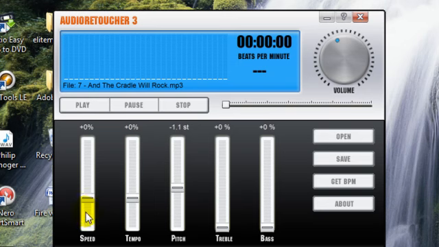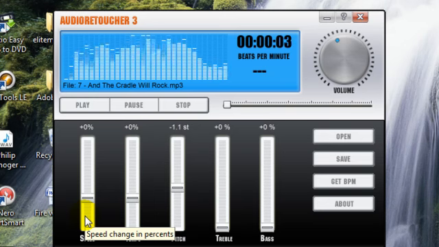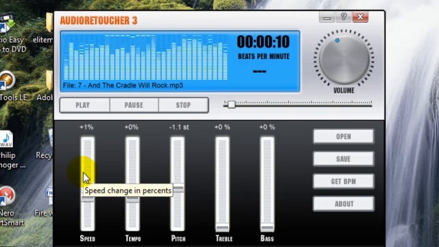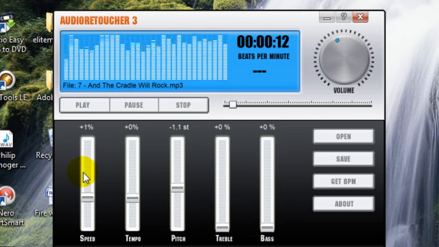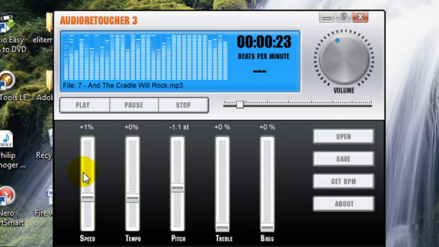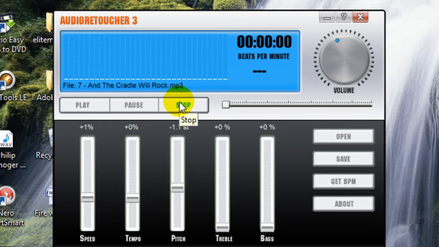You can come over here to the speed wheel and you can dial it in a little more. So let's try that. I think I got it. That's pretty close. Not exact, but you know, it's pretty close.